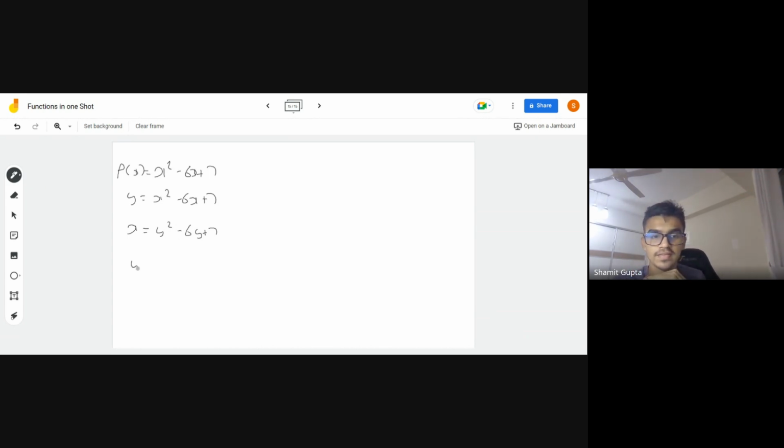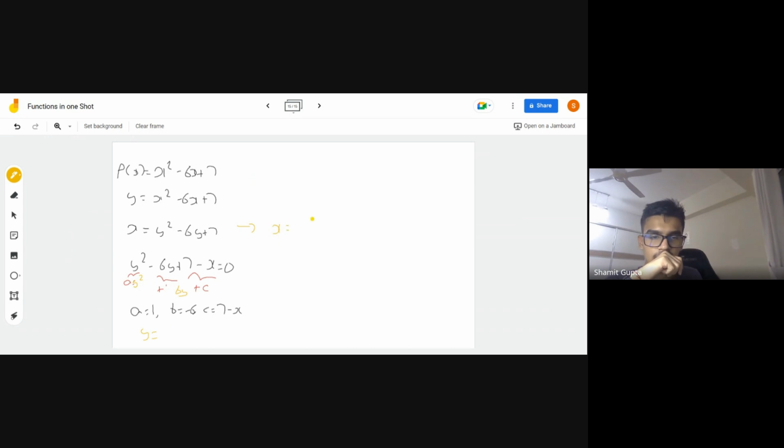The first way is the quadratic formula. This is a x squared plus bx plus c. So in this case, a will be equal to 1, b will be equal to -6, c will be equal to 7 minus x. Or you might as well write a y squared plus by in this case, because it'll give you y is equal to negative b plus minus root b squared minus 4ac, and so on. Another way is to complete the square.